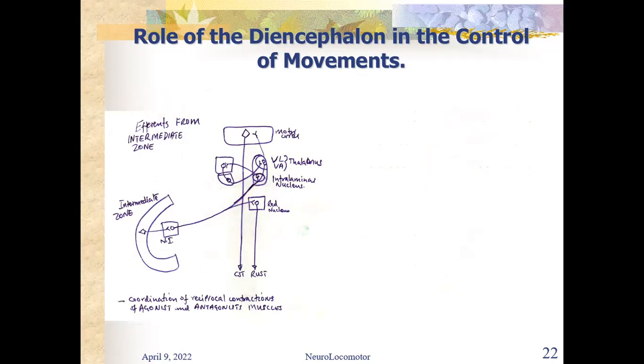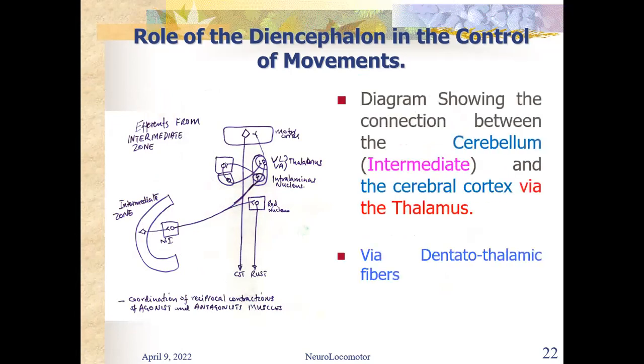We have seen the midbrain, the pons, the medulla, and the structures located in these areas of the brainstem. Now in the thalamus, we have seen one of the functions of the dentorubro-thalamic cortical tract. This diagram also shows the connection between the intermediate cerebellum, or the spinocerebellum, and the cerebral cortex via the thalamus. In the previous slide, we talked about the cerebrocerebellum. We are done with that. We have seen the function.